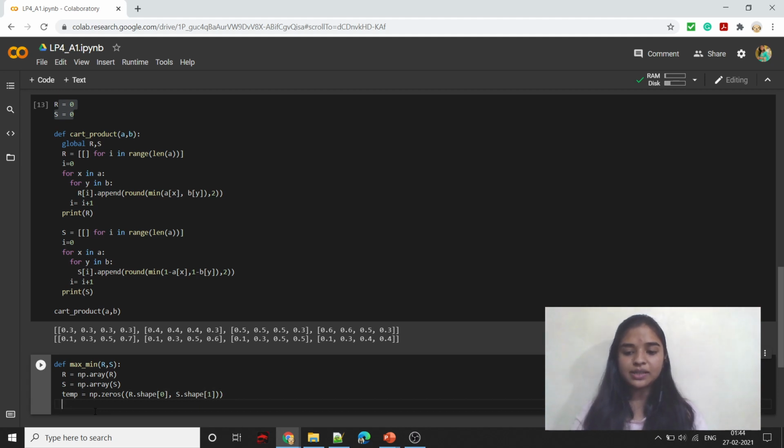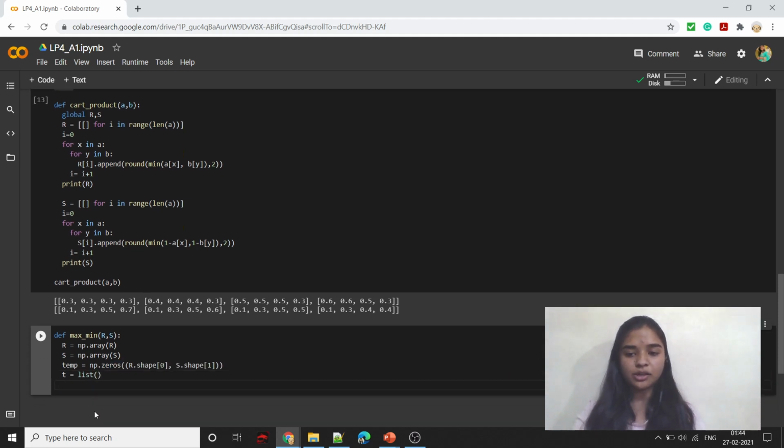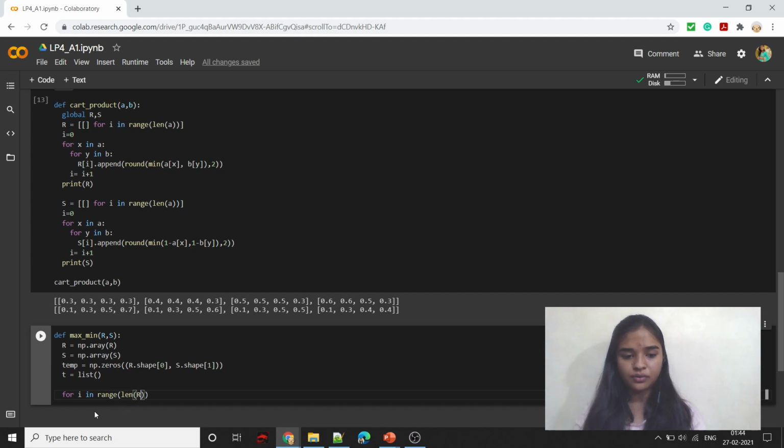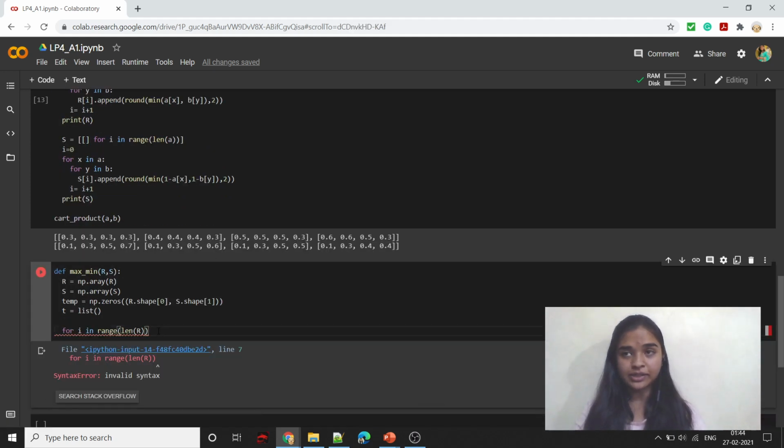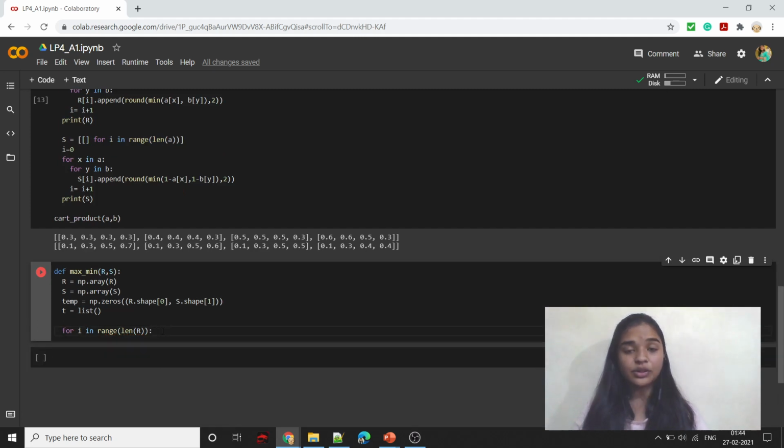Okay. Now let's also introduce a temporary variable t, which will be used to store intermediate values. Let's iterate through all the elements in R and S. For I in range of length of R. Sorry, I accidentally ran the cell.